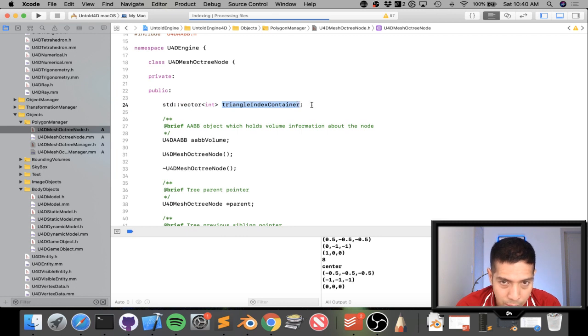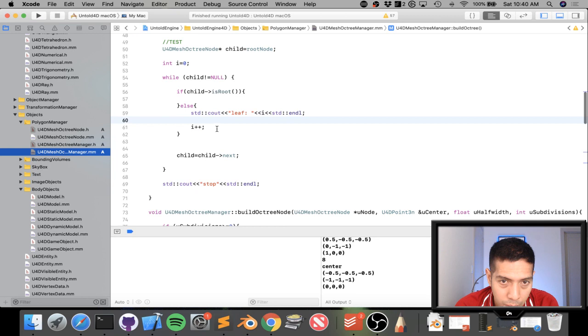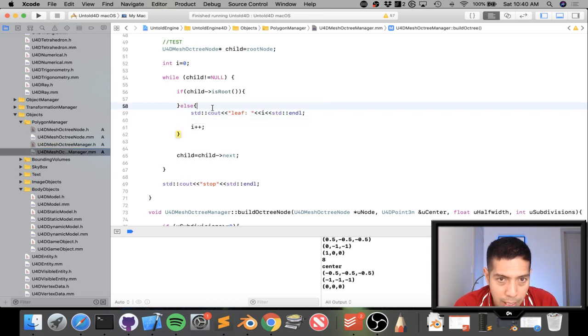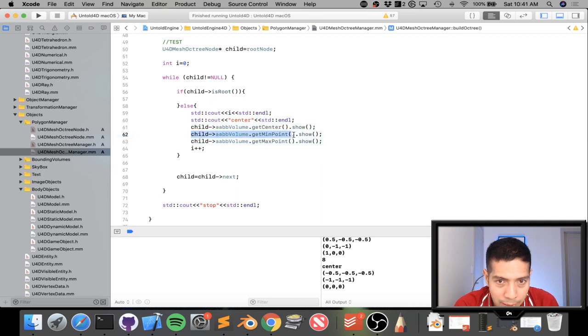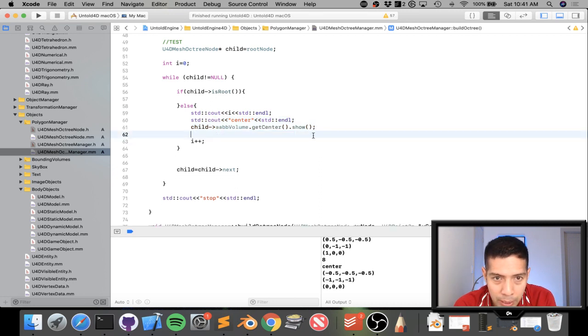What do they have here? How many triangles do they have? I actually removed this one because I want to get a center, so that it gives me a sense of which one I'm referring to.